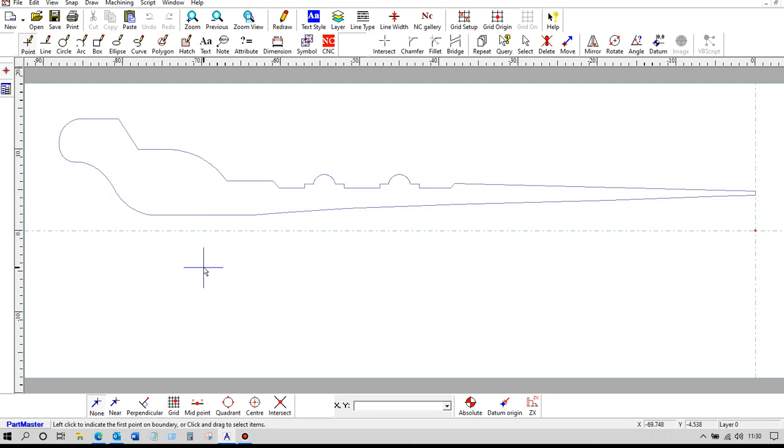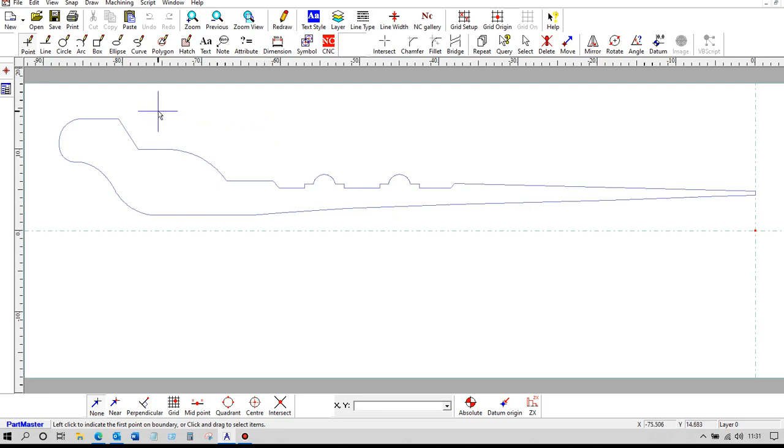In this video we'll show you how we can prepare the geometry to take into the CAM system from a file that's been imported via PM3D IGES file and then transferred into the CAD. So what we need to do is to split this job down so that we have a profile which represents the outside shape and another profile which is the inside shape.